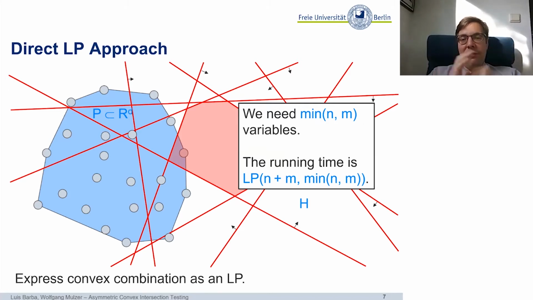And this means effectively we increase the dimension of the linear programming. It used to be that the dimension of our linear program was d, but if we go this way, then we have to solve a linear programming problem where basically the number of dimensions, so the number of variables, and the number of constraints both depend on m or n.